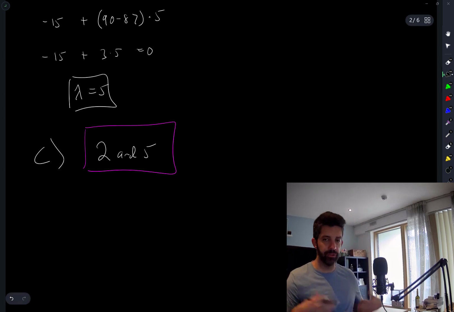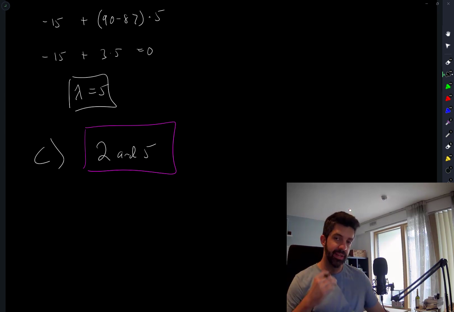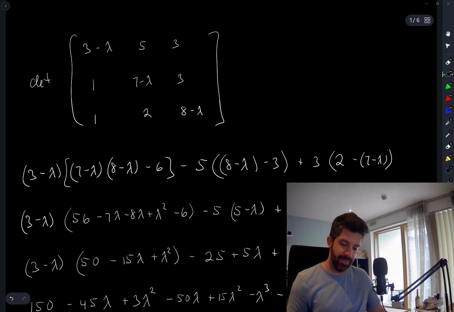Yeah, as I got halfway through my computations, I realized there's probably a much easier way to do this. Just start with the matrix itself, subtract one of these numbers, so 2, 3, or 5, from the diagonal, and then maybe from inspection, see whether the matrix is invertible or not. And you, of course, want the matrix to not be invertible for lambda to be an eigenvalue. But as I got really deep into these computations, I realized that I may as well just finish this with the approach that I'd originally taken.